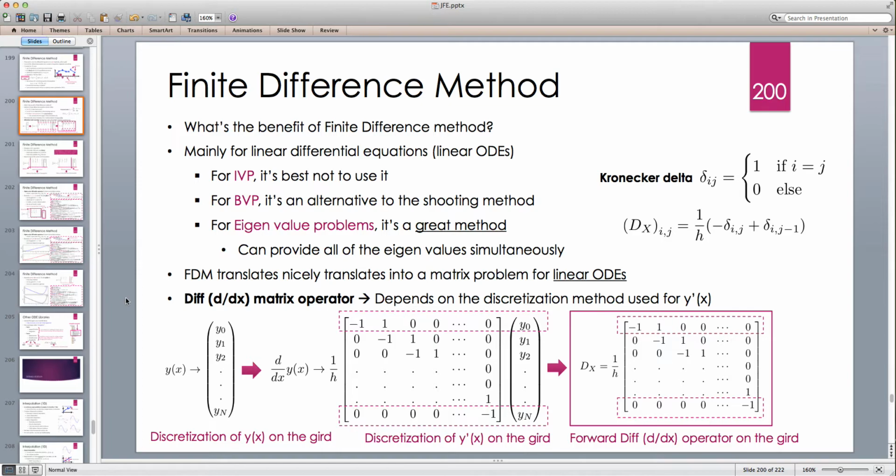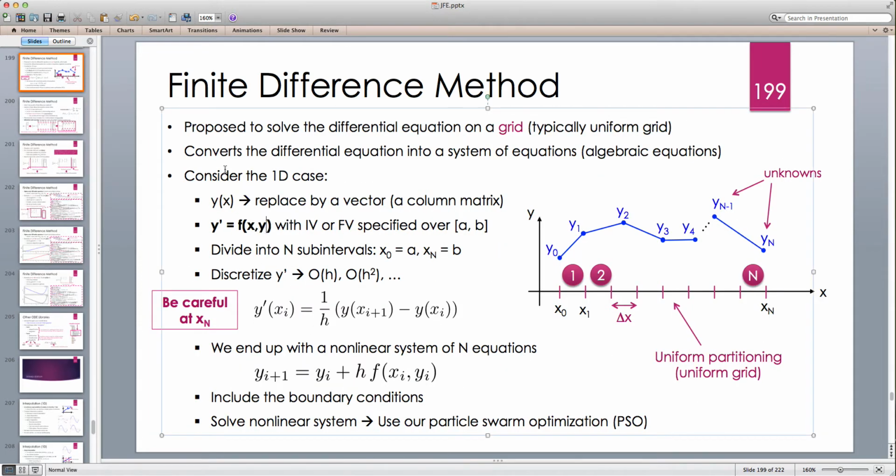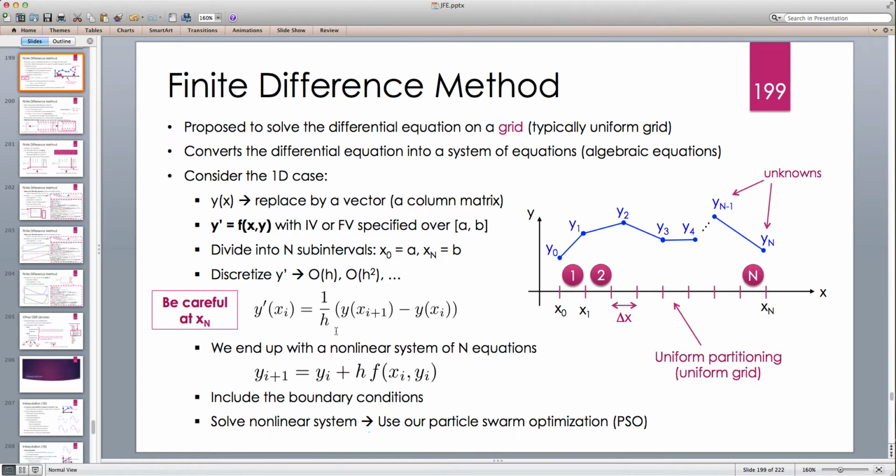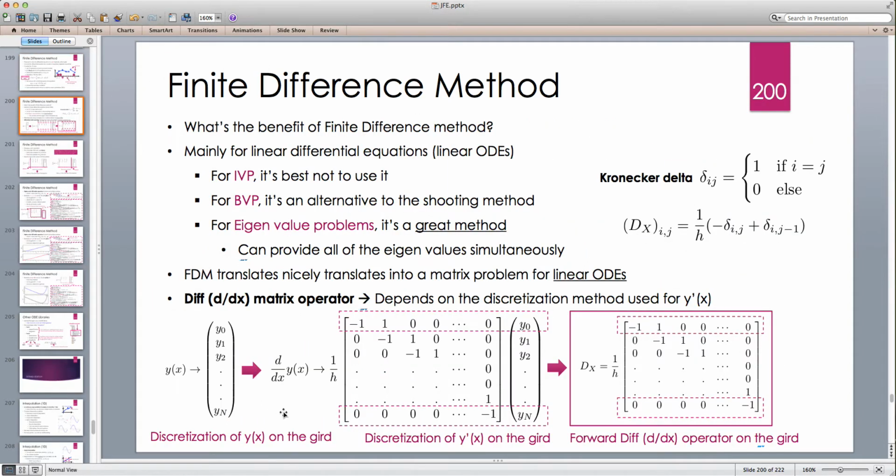Now the key here is how do we translate the original problem, y prime equals f of x and y, into a matrix equation or a system of algebraic equations. The way we do it, again, we discretize the y primes over the grid, and then our y function becomes a vector of n plus 1 values, y0, y1, y2, all the way to yn.